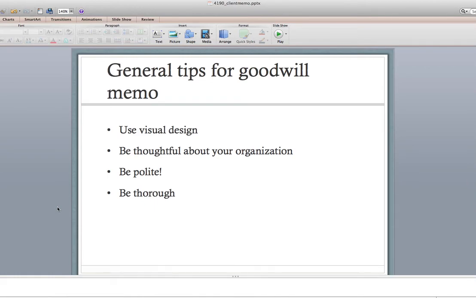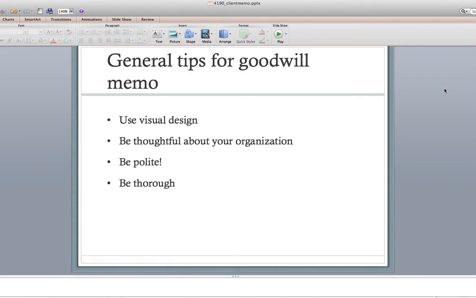And then finally, be thorough, right? So we want to be comprehensive enough so that the reader can read this document as a standalone document and it makes sense, right? So by standalone document, I mean your client can read this and they won't need anything extra from you, right? They won't need a breakdown from you. They won't need a phone conversation from you. This document is good enough to really suffice as the main means of communication between the editor and the writer. Okay, so that's the Goodwill client memo, 1 to 2 pages.